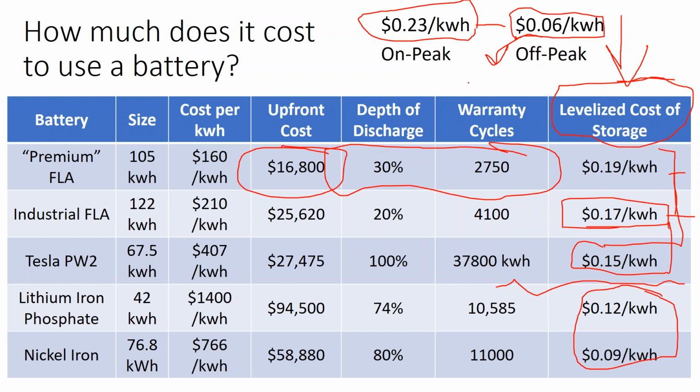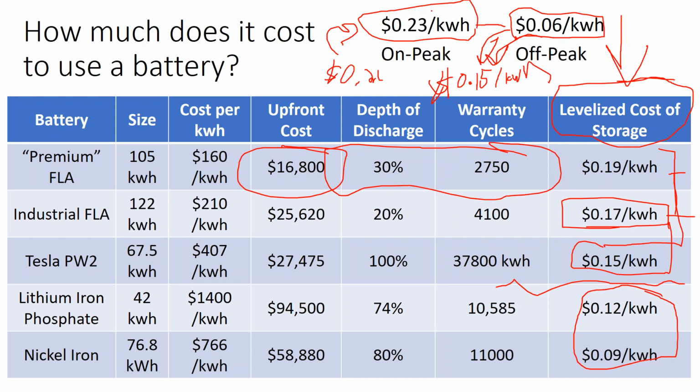Well, you have to remember that, let's say you use the Tesla Powerwall, that might cost you 15 cents a kilowatt hour to run. And so effectively, my electric rate is 21 cents a kilowatt hour when I combine these two together. And so I'm only saving 2 cents a kilowatt hour by day trading electricity with my battery bank.